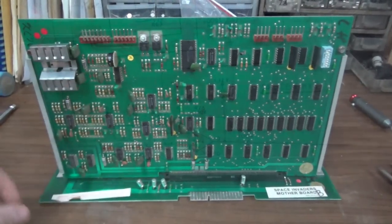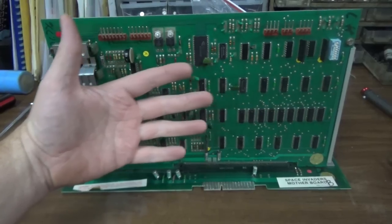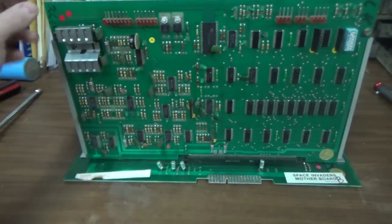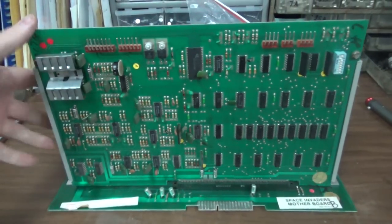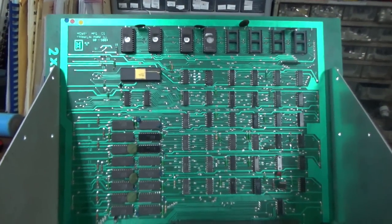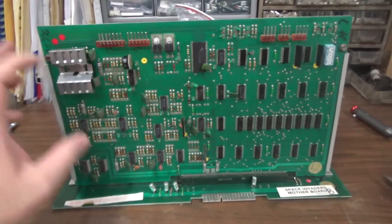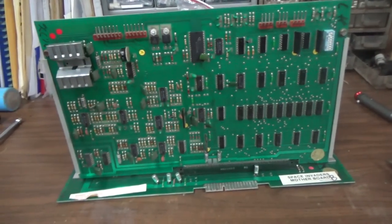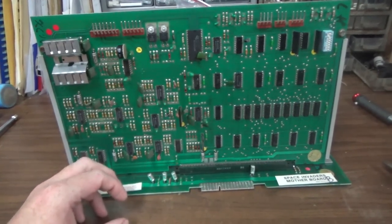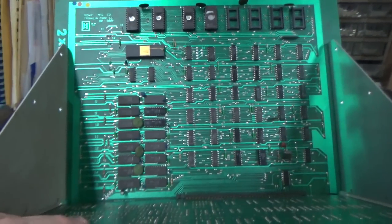So here is the motherboard compared to my hand. My hand is exactly 12 inches long. There's the motherboard. It's big. Okay. This is the main board. I believe this one's actually called the motherboard, and this one would be the daughter board. This part is different depending on the game. But the motherboard, depending on the ROMs, can run different games.